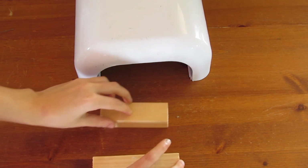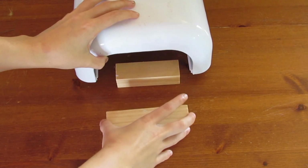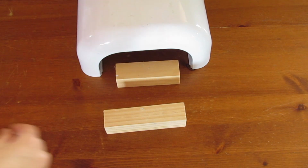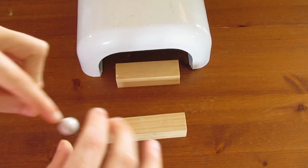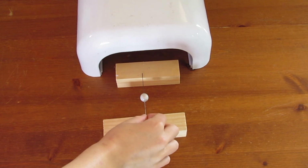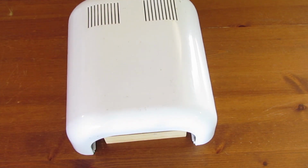You'll take 2 pieces of wood, make sure that they will fit inside of your UV lamp. So take that, set it, and before you put resin on your bead, you'll make sure that your piercing pin sits nicely between them, like so. Then you'll pop your bead on top of there, resin it, and then once it is resined, you'll balance that on top of the wood and slide your UV lamp over it, and you will cure that for roughly 15 minutes.